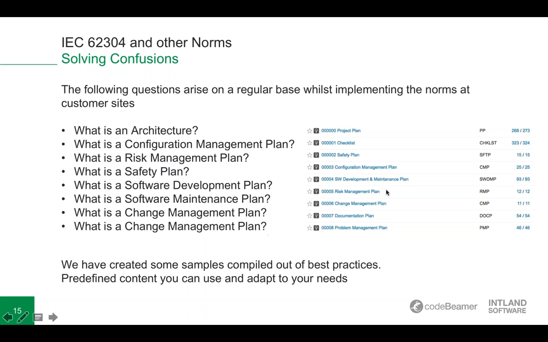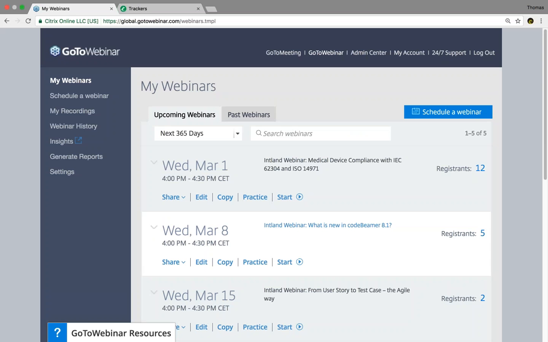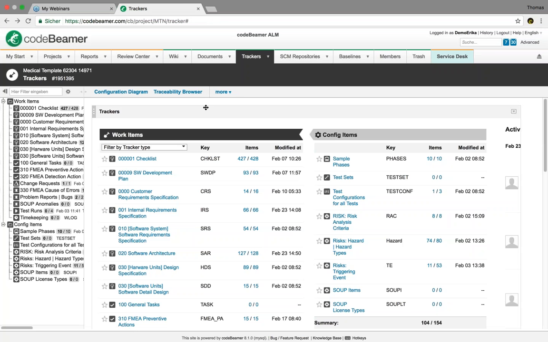And what you can see is we have created predefined plans that you can use that already consist of items that will make it a lot easier for you to do. So you can use them and adapt them to your needs. This kind of checklists or plans is something you should have anywhere in your company in order to work very easily. Now I go with you into a live demo, and I'll start with the view set that might arise for a demo user.